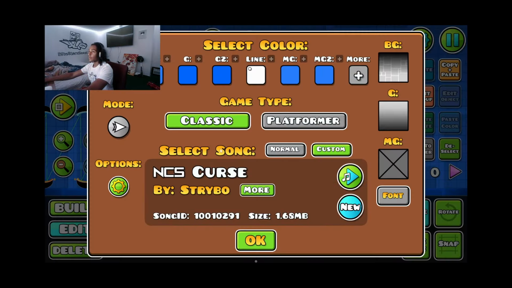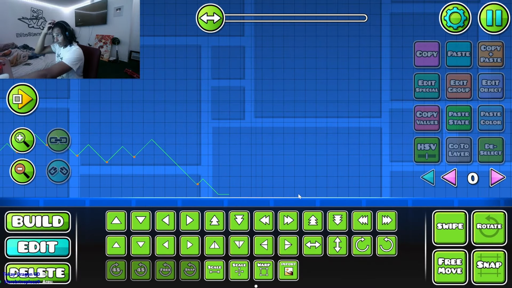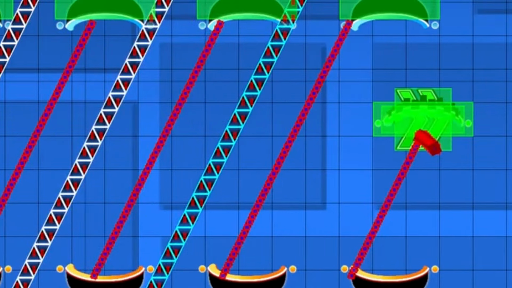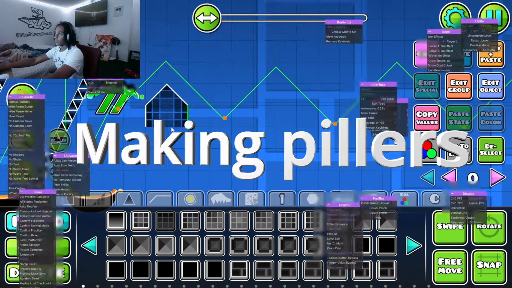Okay, that is so not on beat. Okay, sounds right. It looks right. Okay, let's make this longer. Make you tiny. Right, and then we go boom, boom, boom, boom, boom, boom. Doing this.